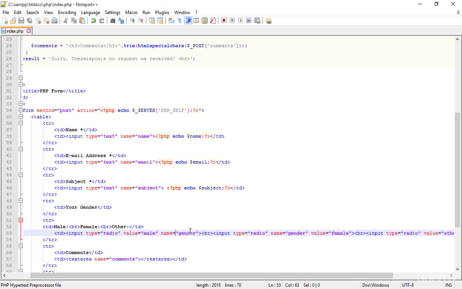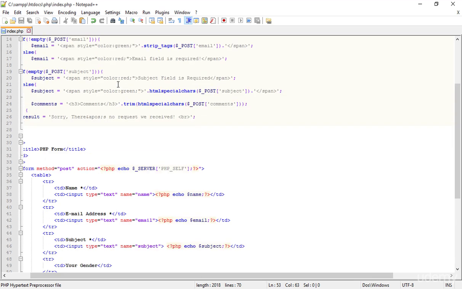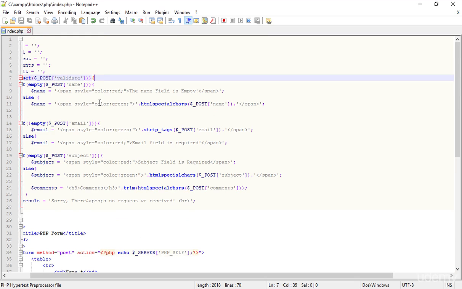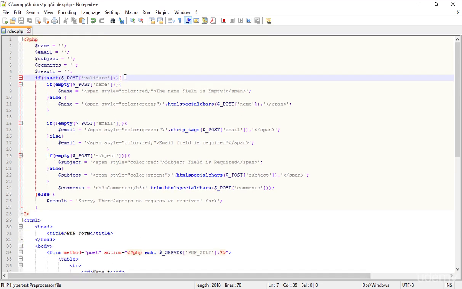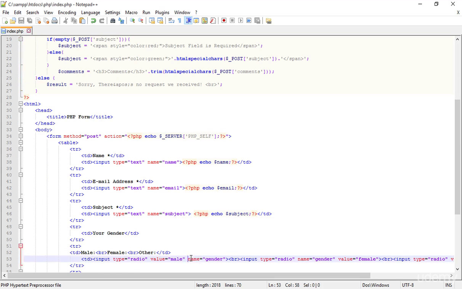Now how to get the result of the radio when I click on the submit button? Then this form, the if else, will run, and I can send the data through the name, and the name is gender. So whichever one I selected will be sent. I'm telling you again: if I selected the name gender male, the first one which has a value of male, this value will be sent to the PHP.